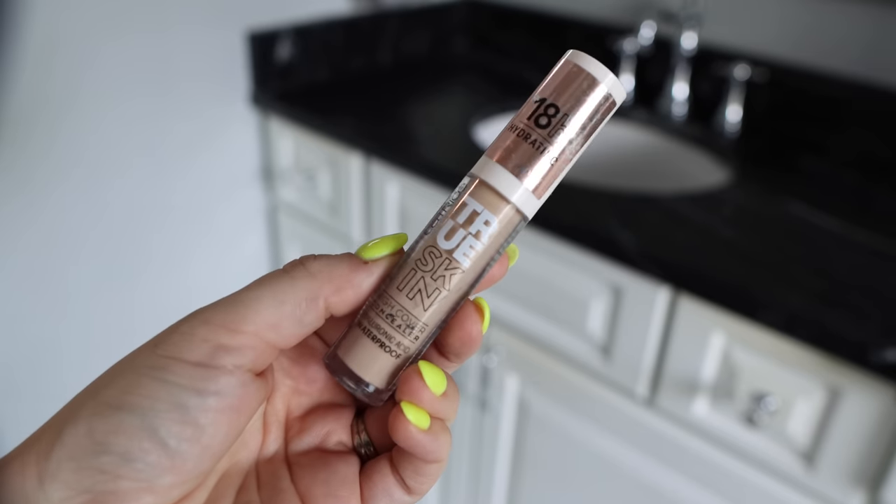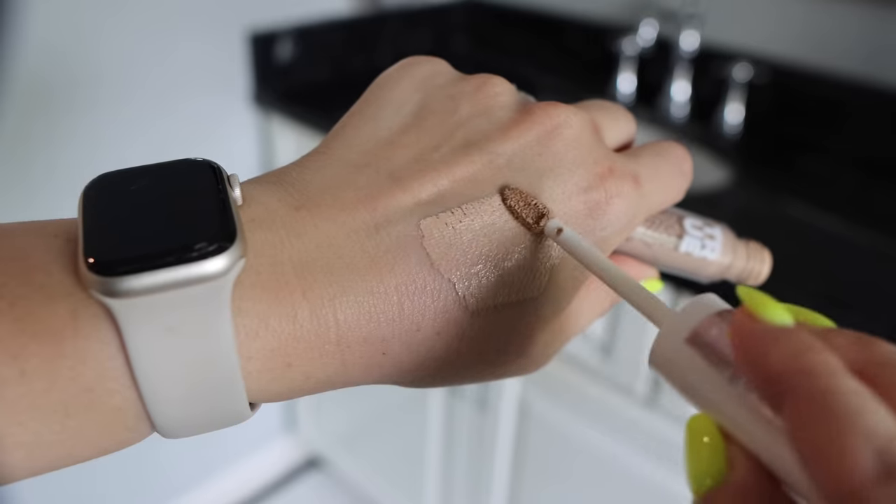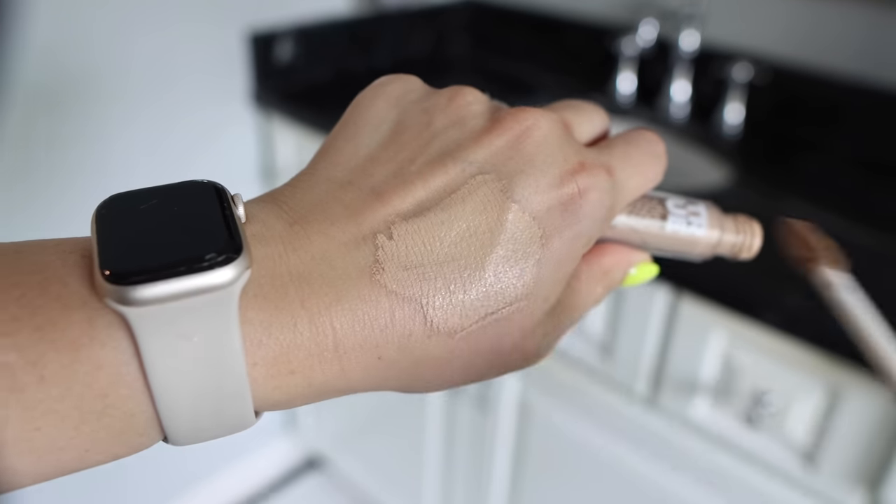One thing I wasn't going to mention but want to throw in at the end of the beauty section is my favorite concealer — it's the Catrice True Skin Concealer. It is the best. You can only get it on Amazon if you live in the States. It's like $7. It's medium coverage, creamy, blends in, doesn't crease a crazy amount. There's just something about it. Since it's almost exclusive to Amazon, I wanted to mention it.